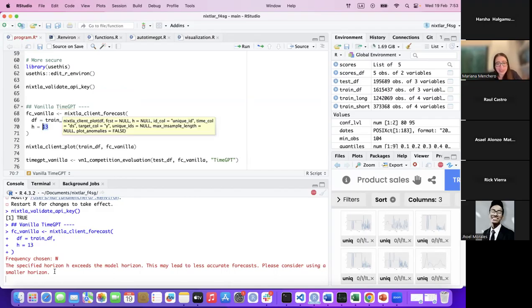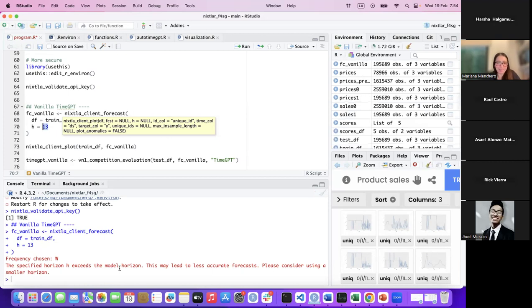And you may see here a warning saying that the horizon exceeds the model horizon, and this is an internal requirement of TimeGPT. Each frequency has a specified horizon. This doesn't mean that you cannot generate more than certain steps. It's simply that for the model and that particular frequency, that may be too many steps in the future.